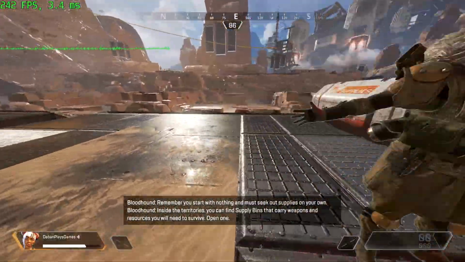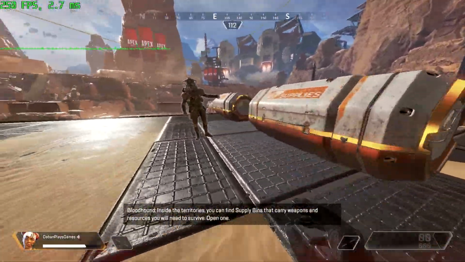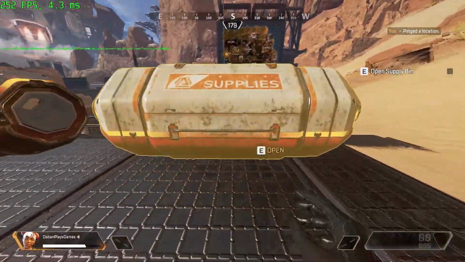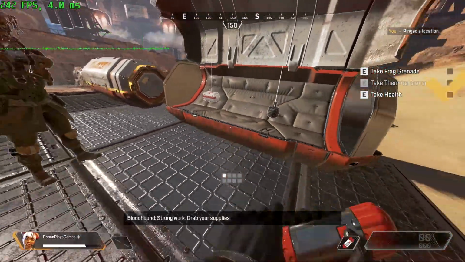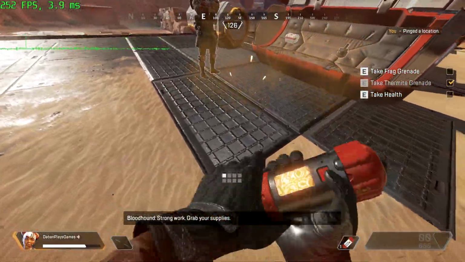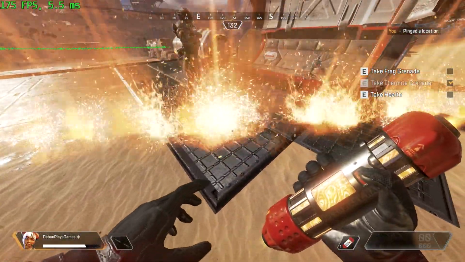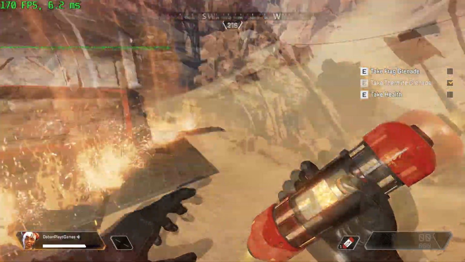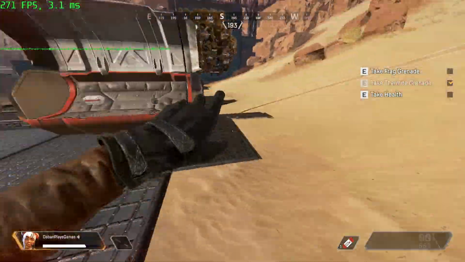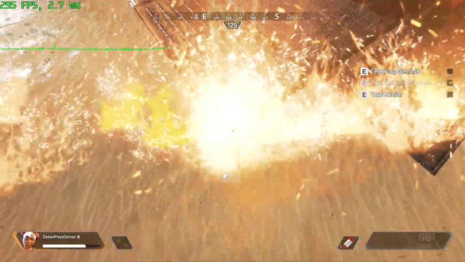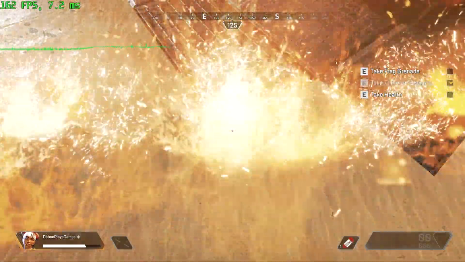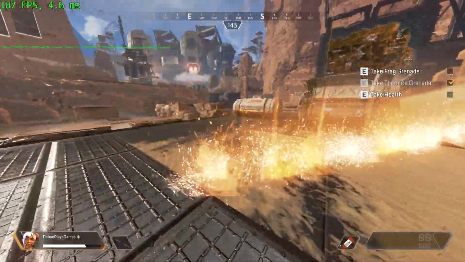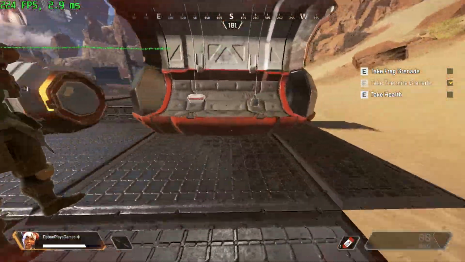I'm just going to get a thermal grenade to check what kind of FPS we get with that. Now we're down to like 170, 168. So 260 looking straight into a wall, and looking at a thermal grenade we're down to 160. So yeah, there's quite a big range, like 100 FPS.